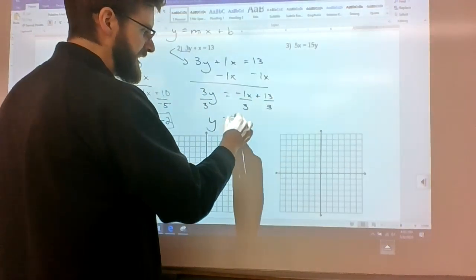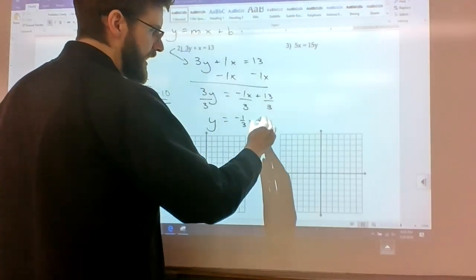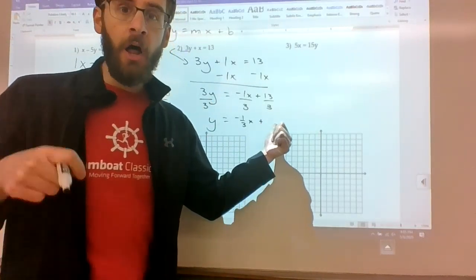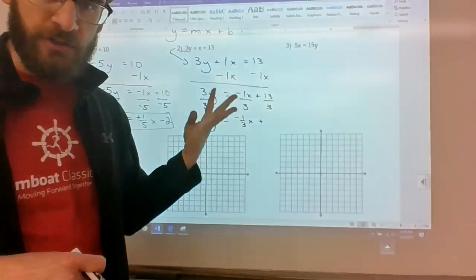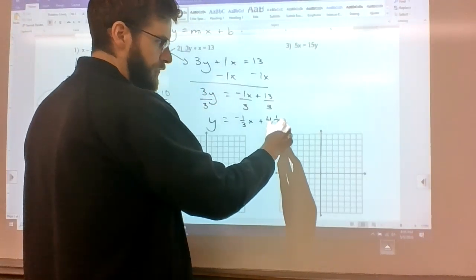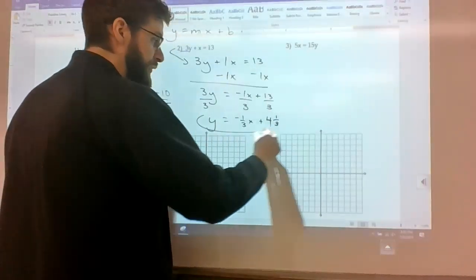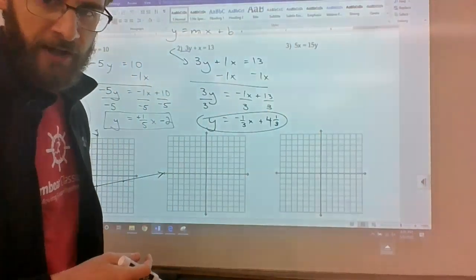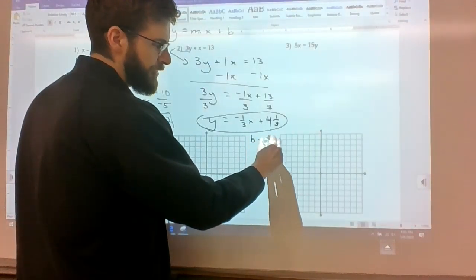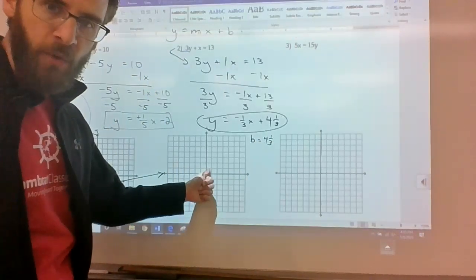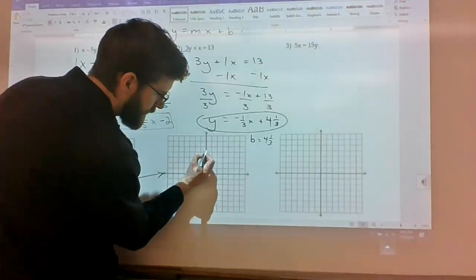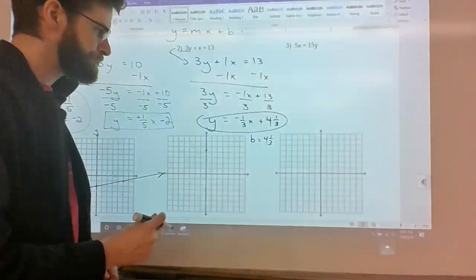And you get y is equal to negative 1/3 x plus, now I'm going to figure out what the mixed number on this is because this is going to be the number that tells us where to start on the y-axis. So 3, 6, 9, 12, so that's a whole number of 4, plus 1 left over, it's going to be 4 and 1/3. So the slope-intercept form is y equals negative 1/3 x plus 4 and 1/3. That means that your starting point B is going to be 4 and 1/3 units above the origin on the y-axis. So you're going to go up 1, 2, 3, 4, and then 1/3 of a block, which is about right there.